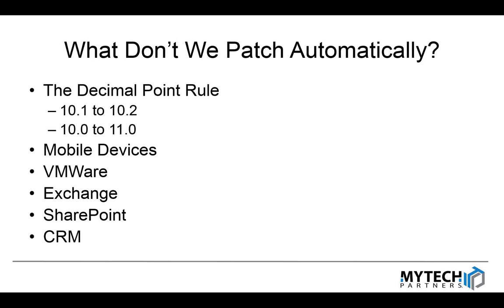However, the major ones to the left of the decimal point, where we're going from like version 10 to version 11, those tend to include a lot of new features, a lot of new functions, a lot of new code. Those we don't tend to lump in with our normal day-to-day support activities, because it takes more effort to deliver that effectively, and we want to coordinate that, plan for that, and test that more robustly than we would a small release update. We tend to call that out separately to the customer and handle that in a different manner.